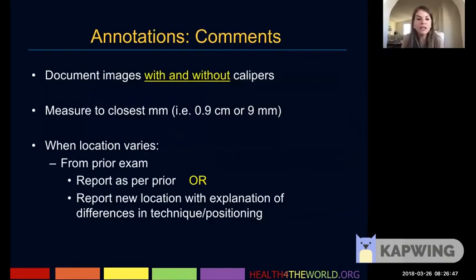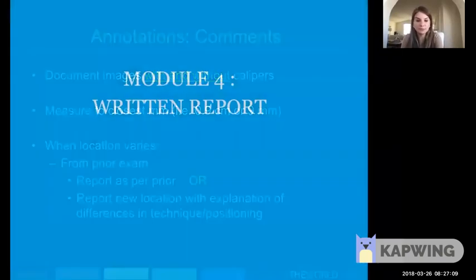And if you go in to do a follow-up exam or a biopsy, and if your location varies slightly from the prior exam, if it's just minimal, you can just report that as per prior to stay consistent, so that we all know this is the same lesion we're documenting, or you could report the new location with explanation of why it might be slightly different, such as differences in technique or positioning.